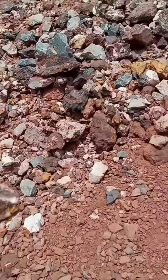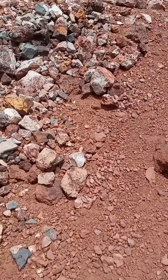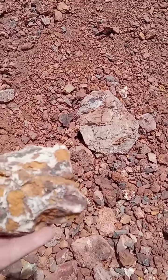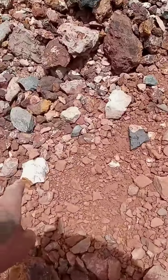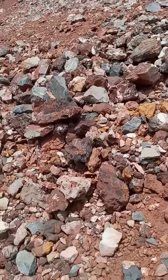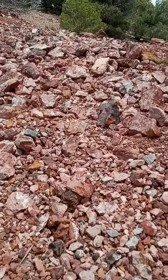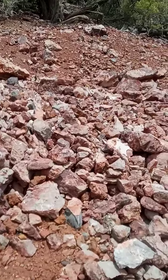I'm walking up this pile, seeing a ton of quartz in all different ores. Here's some brecciated. You got some float right there. You got some more float right there. There's some more brecciated quartz. Then you got limestone. A lot of limestone. I have also been seeing every once in a while some basalt. Pretty nice. Not a lot of it, but a little bit.